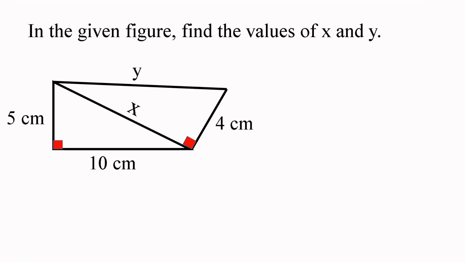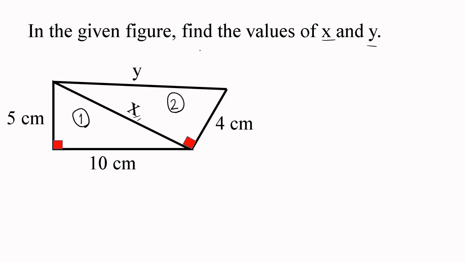Look at the next example. Again, as you can see, I have two right triangles here, right? And I want to find the value of x and y. I must start from triangle that it has only one missing side. So I must start from first triangle because x is the only missing side. But if I want to start from the second triangle, it would be impossible. Why? Because I have two missing sides, x and y.